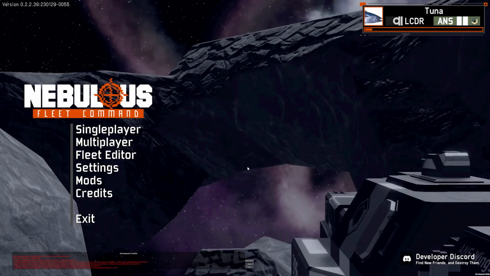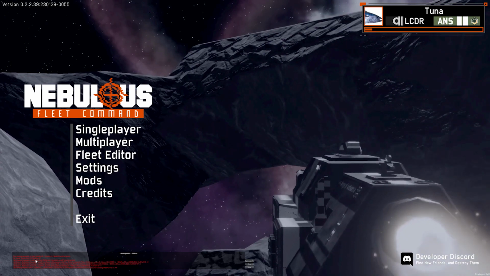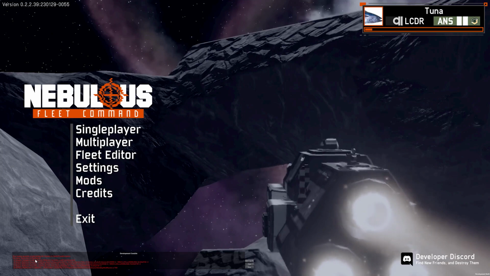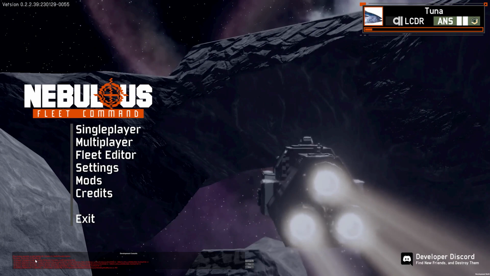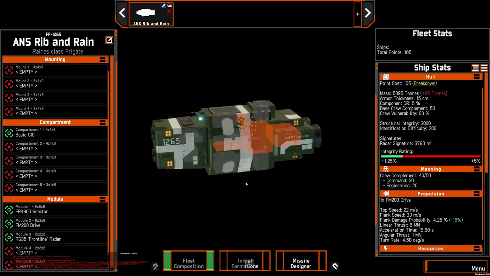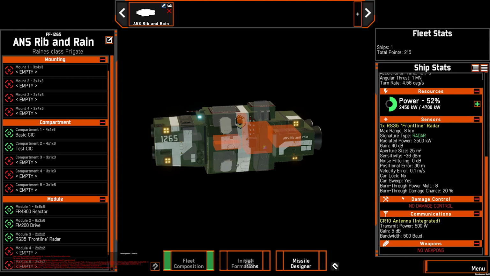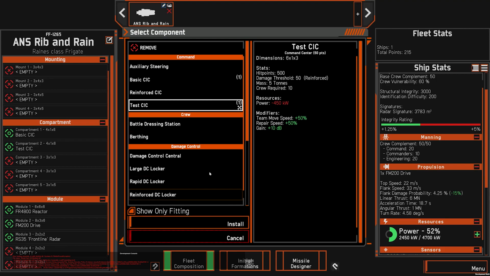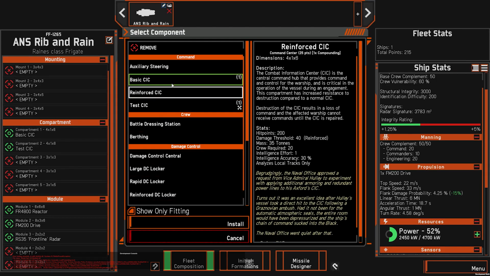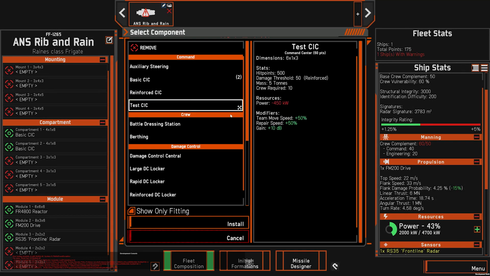Okay, so there was errors loading the mod. That's just because I forgot to remove the mymod.dll from the mod info. So if you do not take that out, you will have errors. Just simply remove it. That's something that I simply forgot. However, if we come in to this here, we will see our test CIC is here. It takes power, it takes crew, it has all the team stats. It requires 10 command crew, which is actually correct. The default crew are called command crew. And with that, you have your first modded item.